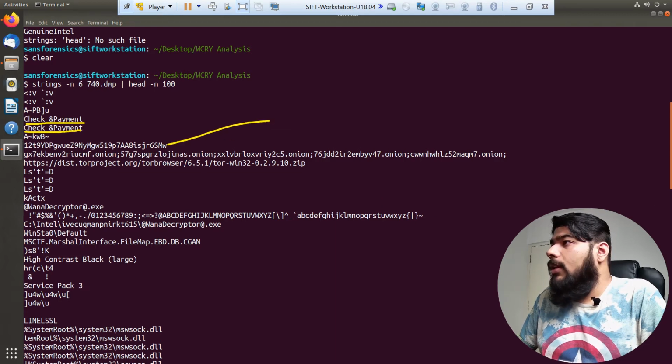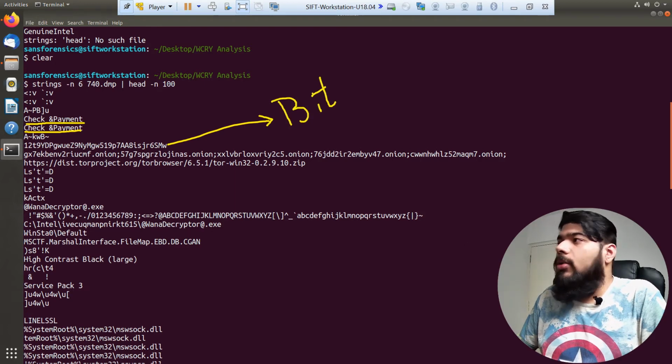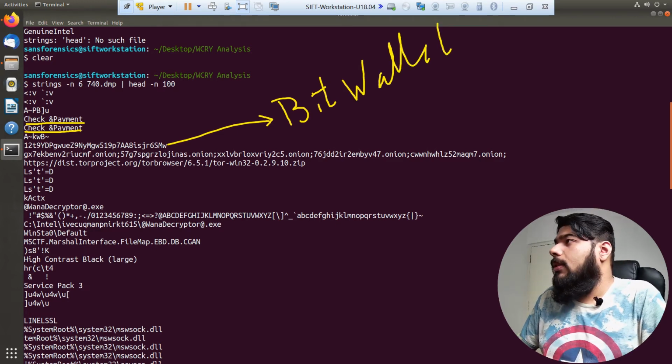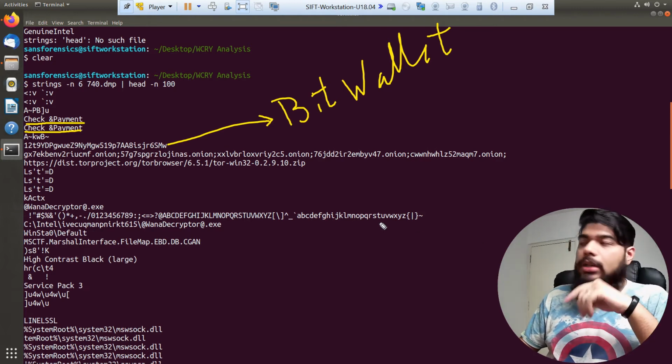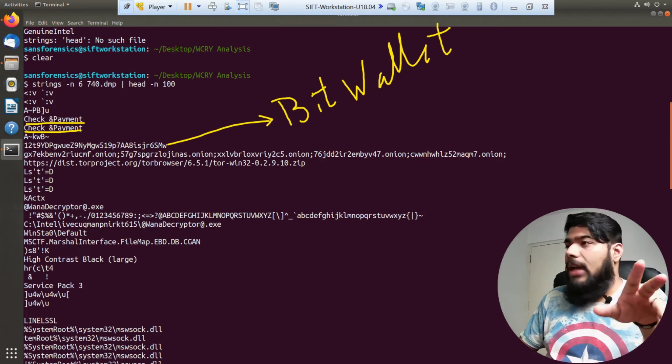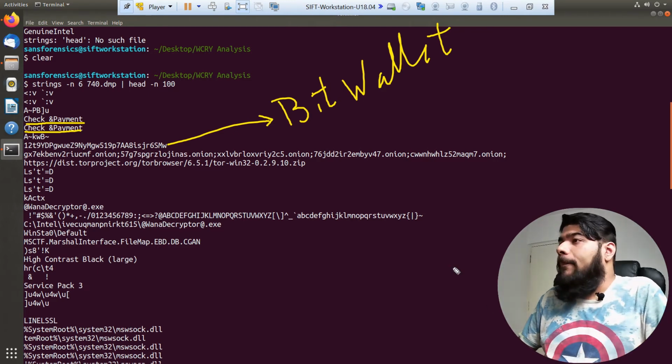Probably this is my Bitcoin location address or my wallet. This I can check out in Google. We will do that in a bit.